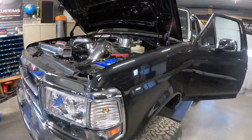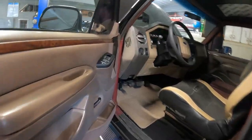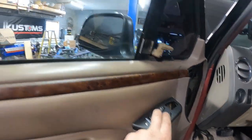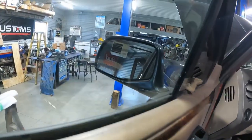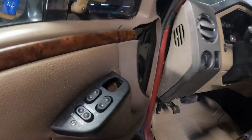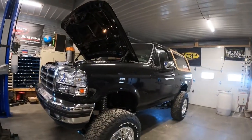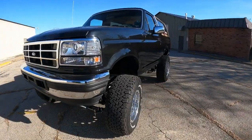Just like it originally had that, but I had to modify and make my own circuit for it to work with the Bronco and with what was in there. I also wired in the OBS switches to work with the Super Duty harness for the windows, the door locks. We're waiting on the power mirror switch, but we do have power mirrors in here. I just don't have the switch yet to wire that in. So now I'm gonna get this thing boxed up, pack everything in it that I can that's supposed to go back with it, and send it off.